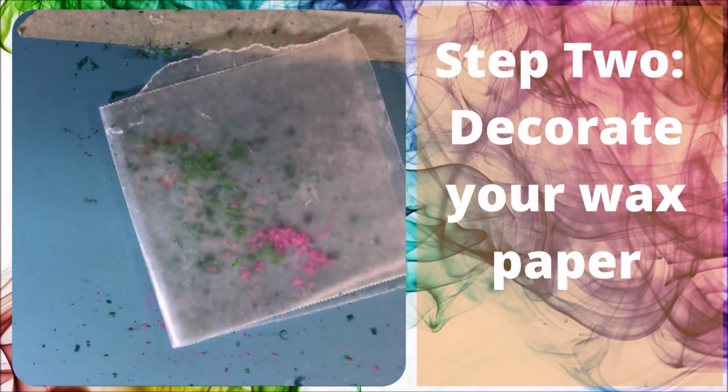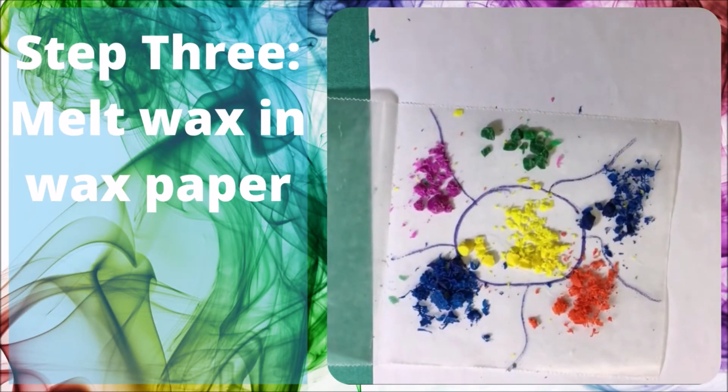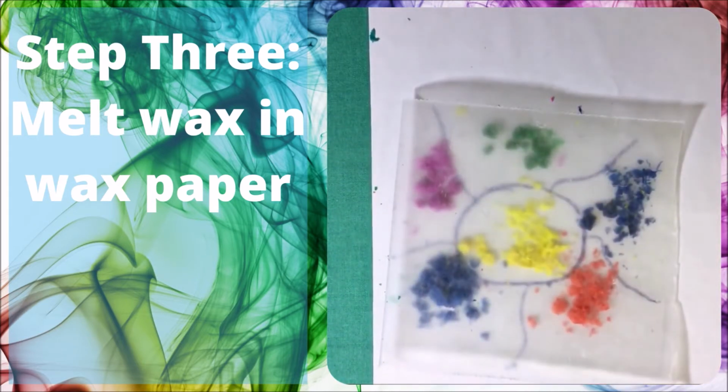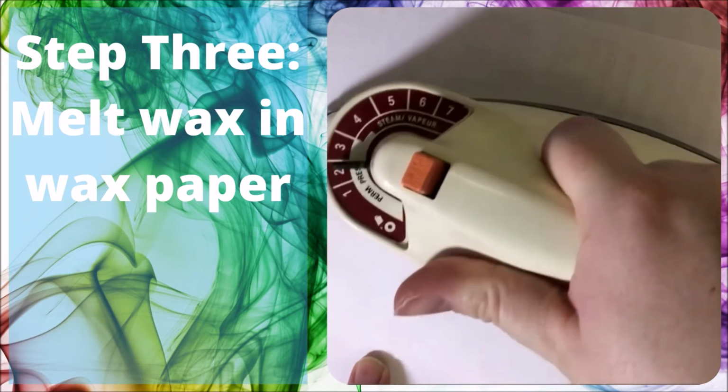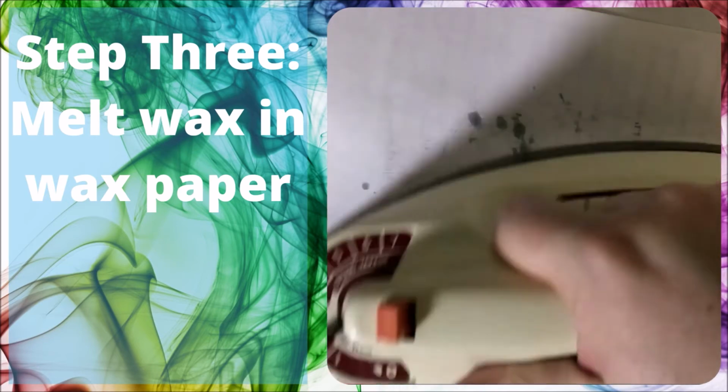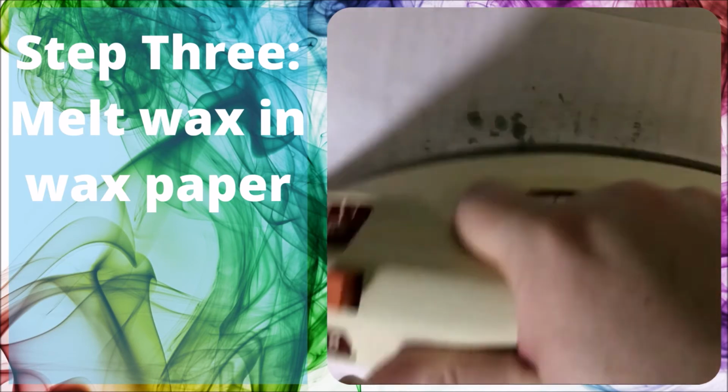That to the side. To melt the wax shavings, place the other half of your wax paper over your colored area or the shavings, and then put scrap paper underneath your wax paper to catch any leaks, and then more scrap paper on top to protect your iron. Have your iron on a low heat. And then we're just going to put a little bit of pressure onto this. Because we're using an iron, you want to keep moving it, otherwise you can burn stuff.